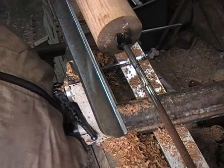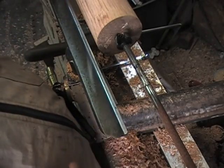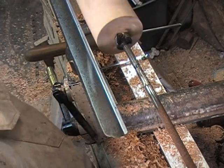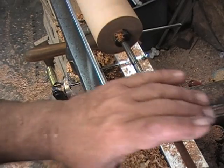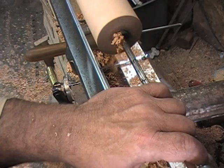You can do it. But if you've got a buddy in your wood turning club that does some welding, get some mild rod, clean it up and bring it to him. Have him drill it for you. We crank it up, we go at it. We're going at it at about 400 or 500 RPMs.